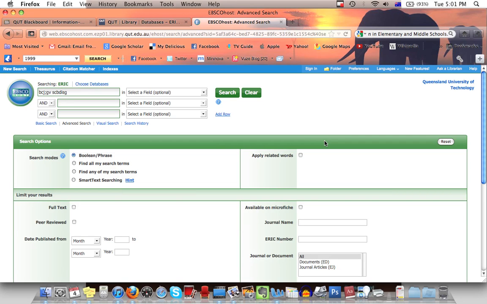Hello, today I'm going to conduct some research using ERIC Database. I'm going to be looking for information on my ILA about historical inquiry. I'm going to use the thesaurus and other tools on ERIC Database to help me find the information I need. I'll start off by clicking on thesaurus on the top left of the home page.